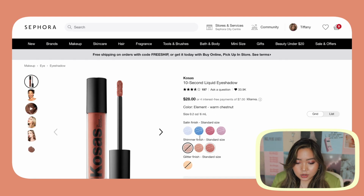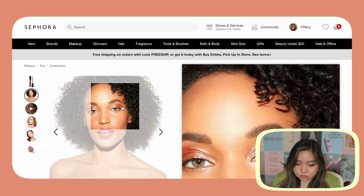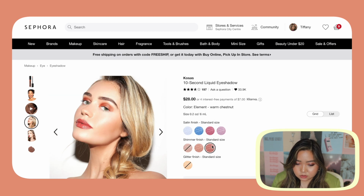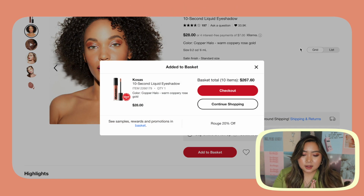I saw Katie Heron wearing army pants and flip-flops, so I bought army pants and flip-flops. I don't know. I still want to give it a try. Copper Halo looks really pretty. Yeah, that is gorgeous. Stunning. Copper is usually my type of shade anyways. I'm gonna go for Copper Halo. I'm getting it. That was the one last thing I wanted to add, and then I will go in and edit my cart. So anyways, I hope you guys enjoyed my little shop with me.